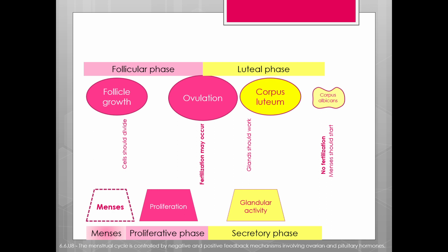The endometrium is very active and waits for the embryo to appear, which may happen or not. If it doesn't, if there is no fertilization, after some time of waiting, the corpus luteum converts into corpus albicans and degrades. And it is a sort of signal sent to the endometrium: there was no fertilization. Stop waiting, do your own work. At this moment, of course, the secretory phase is over and menses start. So this is basically what should happen.